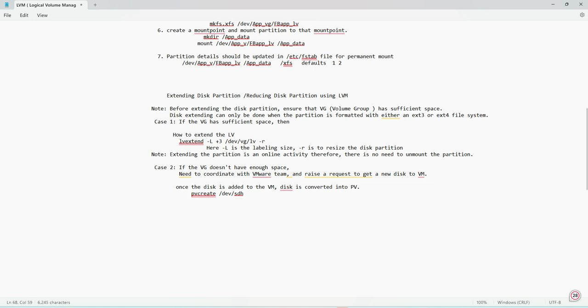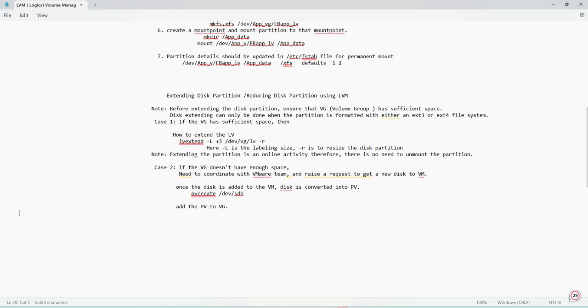Okay. Then once the disk is converted to PV, add the PV to the volume group. Add the PV to VG.